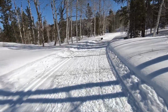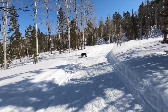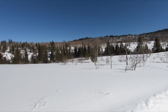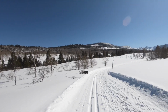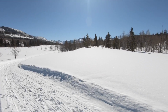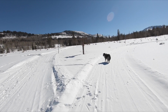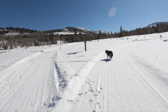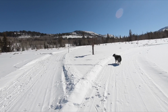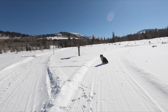So this is the entrance to the East Fork yurt. Oh. How's that for a spectacular view? And Beulah up there. Yeah, I hear you, bud. Trailhead N. So there's a yurt up here I've never been to before, but there's obviously people there on snowshoes, and they have a dog or dogs. So we're gonna leave them alone, which was the plan, really.